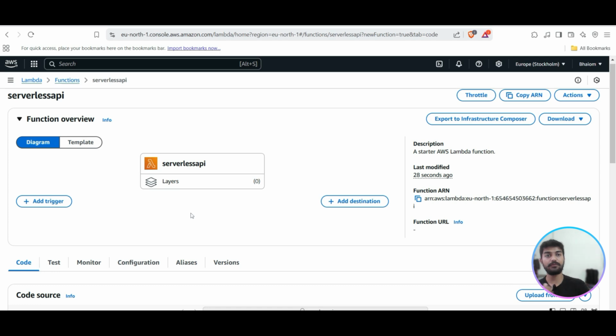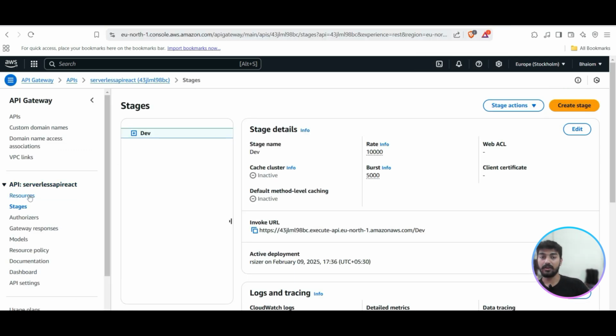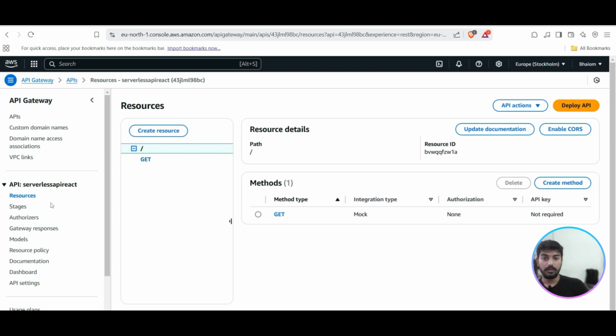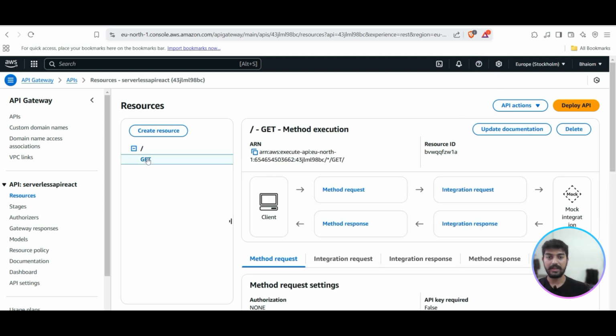To do so, get back to the API gateway page, click here on resources, and from here you can see, just a minute. Okay, so when you click on get here, you will be on this page.